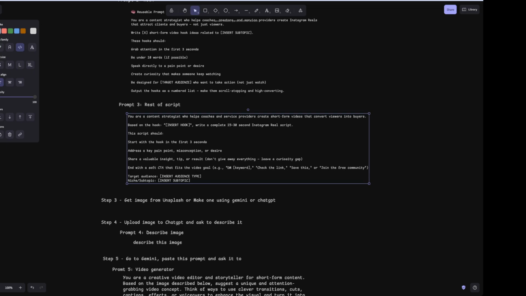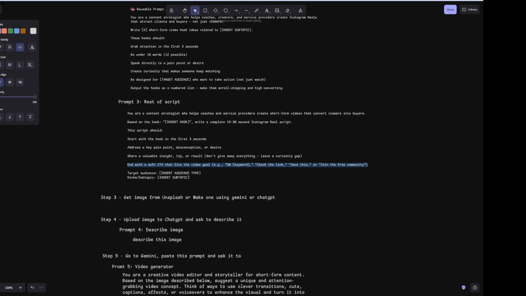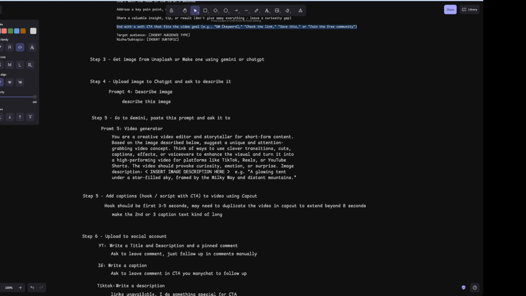It's going to have some different call to actions. You're going to want to pick one based on where the video is going to go. Each social has its own uniqueness where you generally have to do a call to action. There are some call to actions that can kind of fit all scenarios, but not always. So you just have to deliberately pick the call to action that you're going to want based on the output of the video and where it's going to go. So YouTube would have a different call to action than TikTok would have a different call to action than Instagram.